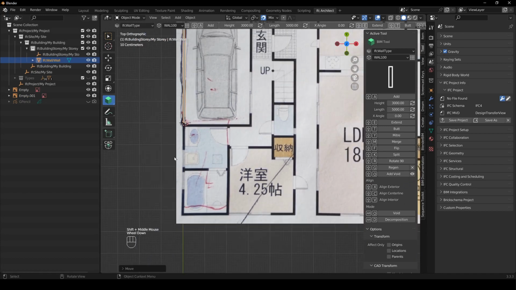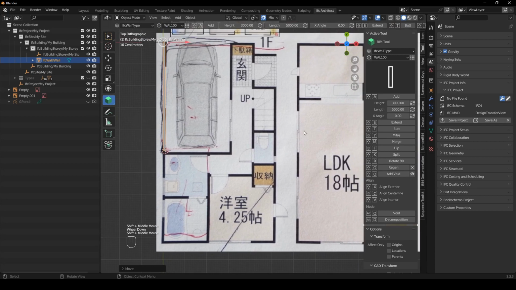So we're going to continue tracing all of these walls, and I'm just going to use 100, and I'm going to say Shift A, Shift R, R, R, and I think that's going to be about 2,123 millimeters. That's 2 meters. And then we're going to say Shift A, Shift R, R, R, and I'm going to make that 200.